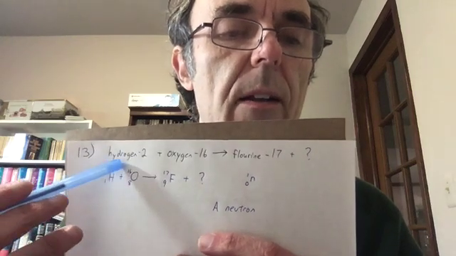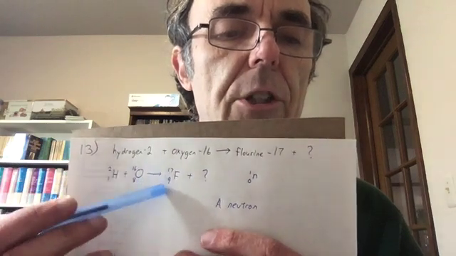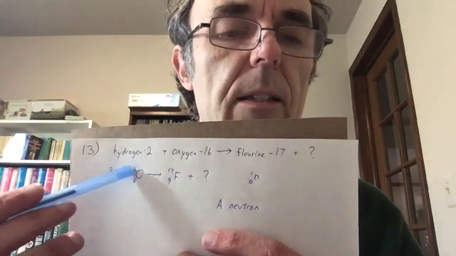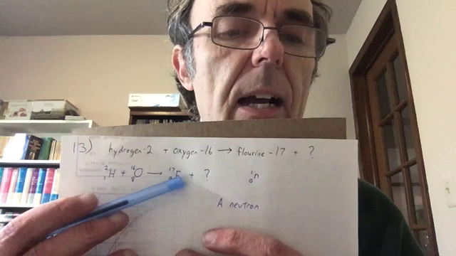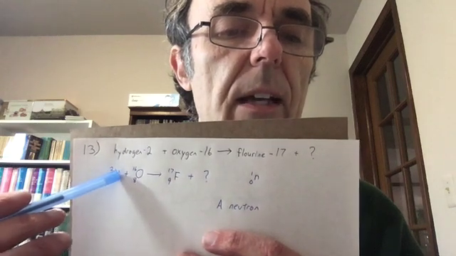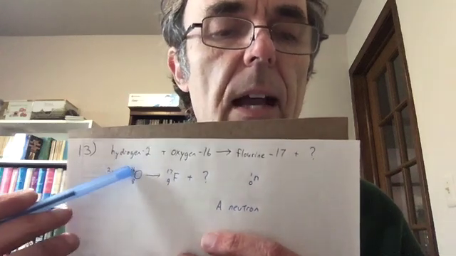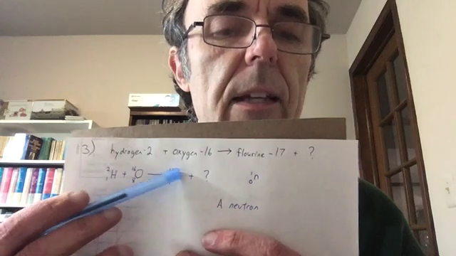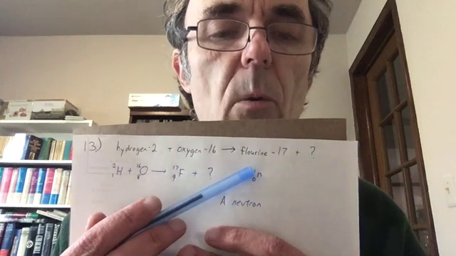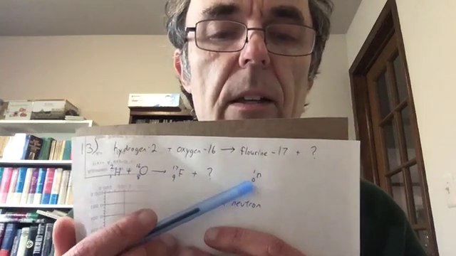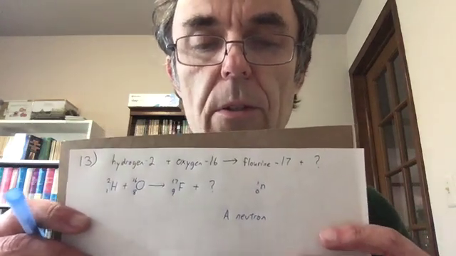Hydrogen is element 1, and if it's hydrogen-2, you have a superscript 2, plus oxygen, which is element 8, superscript 16. You could put those together, and you have to have 1 plus 8 is 9 on the bottom, and you have to have 18 on the top. Well, here the fluorine already is element 9, has a 9 on the bottom, and 17 on top. It needs 18, and you have 17 here. So what you need is nothing on the bottom, and you need a 1 on the top in order to balance things. 0, 1, that is a neutron. So the answer is, this is a way to produce neutrons.